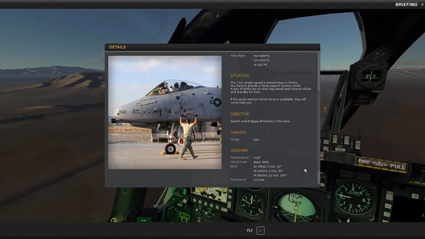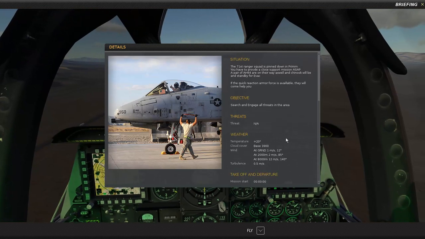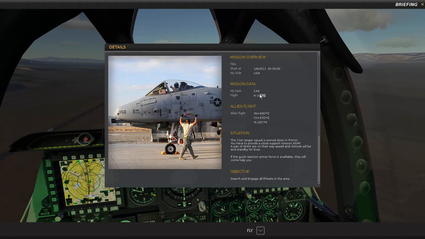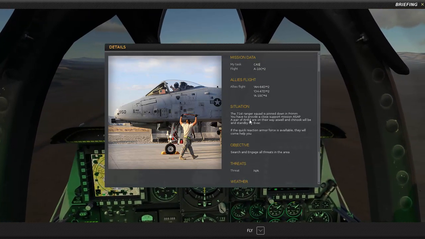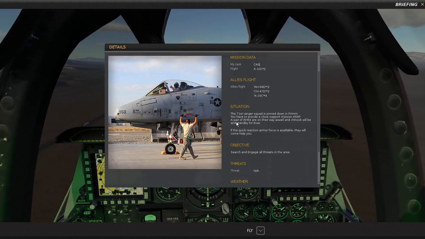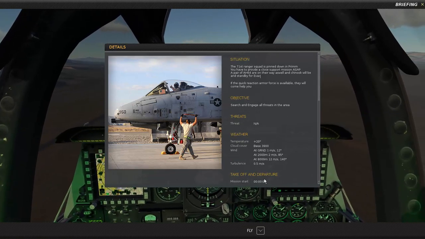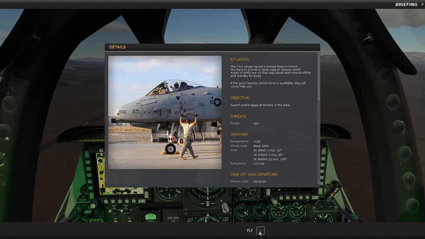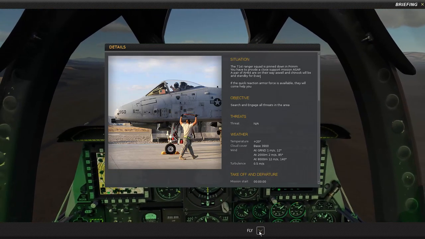Welcome. I found a NTTR map user-created mission. This is quite interesting. This is for the A-10C, and as you can see, we have a task to provide close air support, and we have no TGP. So, yeah, we're gonna have to use Mavericks and everything else without TGP. And let's do it.